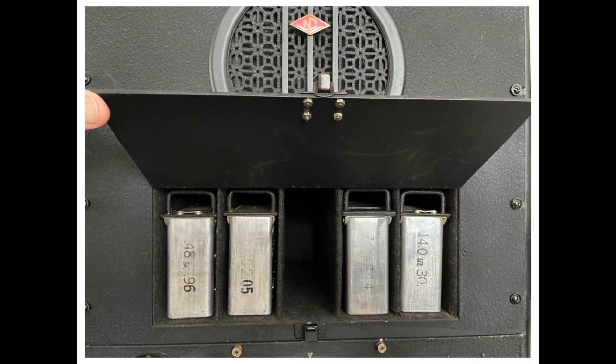Here's another picture of a modern SPC. You can see the coils lay sideways in the coil box. And you can see on the side of the coils, sometimes they have the frequency, and also sometimes they'll even have the serial number of the coil.